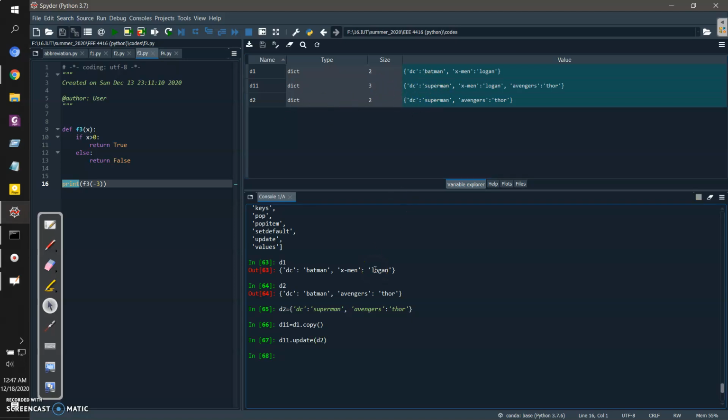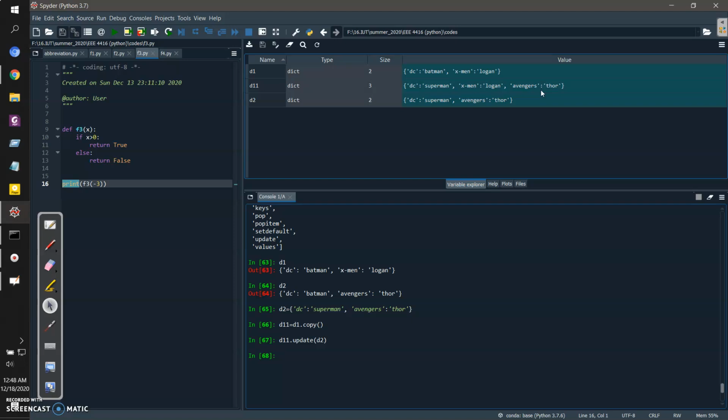If you see D11, previously DC had the value Batman, but as I mentioned in the last lecture, a single dictionary cannot have two identical keys, it can only have one key, so the value gets updated to Superman. The X-Men that was previously available and this other item that was available in D2, Avengers, are listed here in D11. So I hope you got the idea.